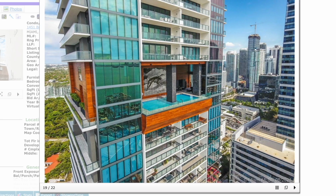So this is another shot of the actual pool, which is great because it's kind of in the middle of the building and it has some of the most insane views of Biscayne Bay from Brickell. It's very rare to find a building in Brickell that has unobstructed water views, and this building, I think, does a great job in that. The fact that it's modern, the fact that you get great views of both the city and the park and the water, with amazing amenities, for $1.25 million, it's not bad.